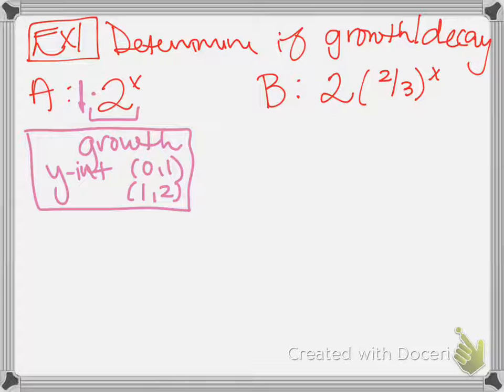If I wanted to, I could take it a step further and I could draw a quick picture. Now, this is not required on your homework for me, but it is helpful to sort of get an idea of what's happening. You just need to put a point at your 2 points that you just found. So we have (0, 1) and (1, 2).